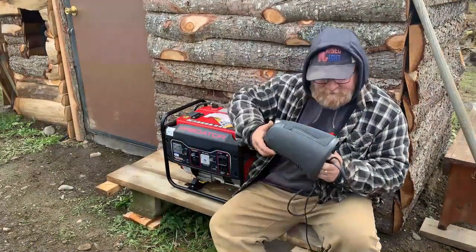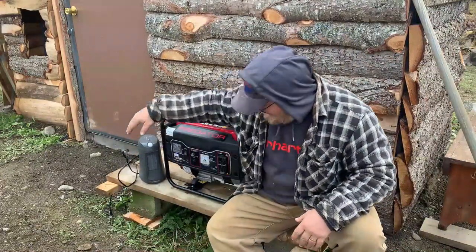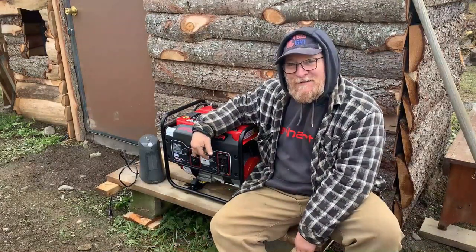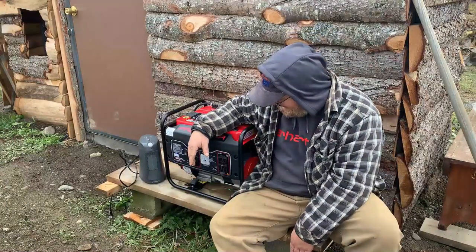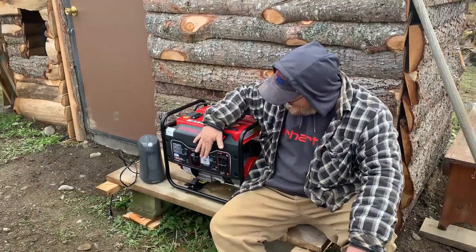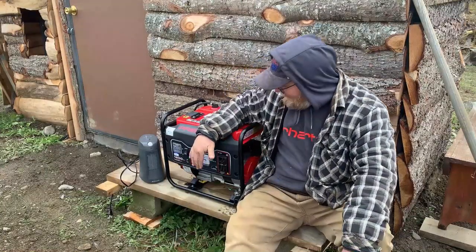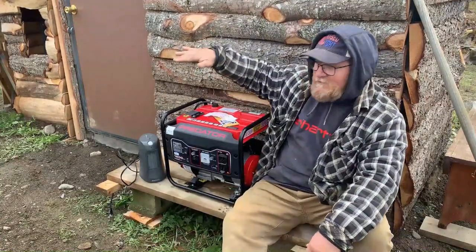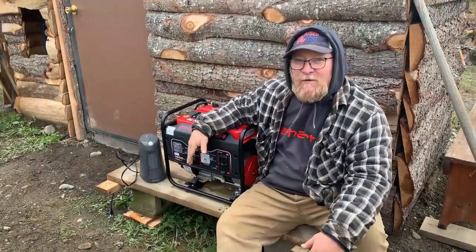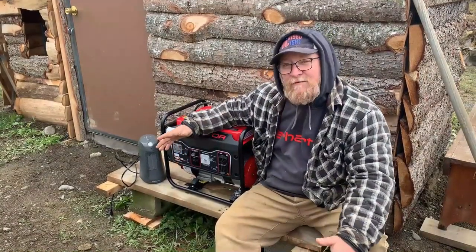Right now, I am simply working on a base, and what I'm sitting on is actually the old stairs for the back porch that we've since replaced. So I've got it all leveled out. I'm going to attach the generator, I think, to the boards, but before I do that, I have to build some sort of cover over this. I don't want the rain and the snow sitting on top of this thing. We want to make sure that it's covered and ready for when we need it.